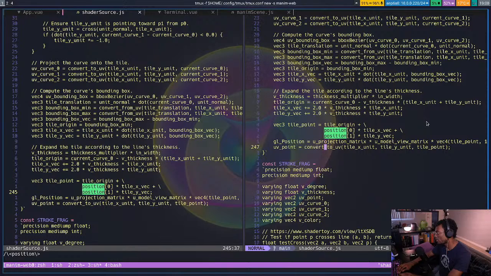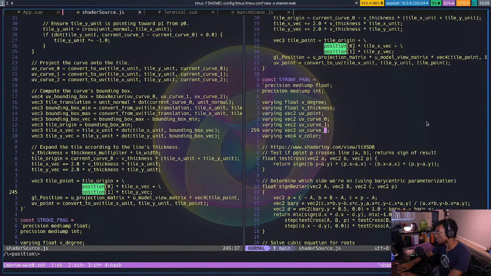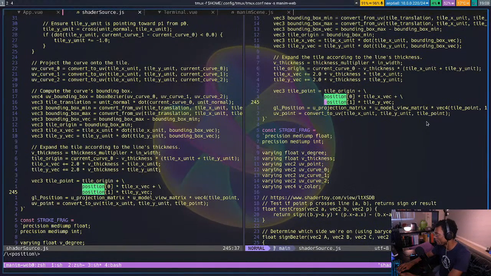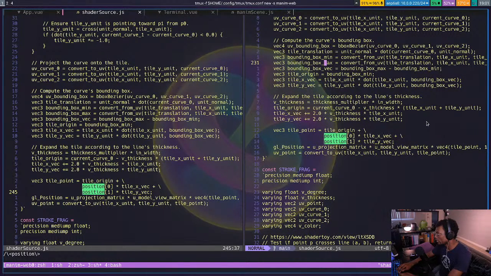Now I also need to transform the UV curve, I think. I wonder how I even got these UV curve points. It must have been from projecting them onto the tile.